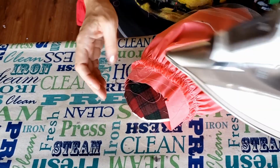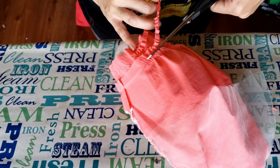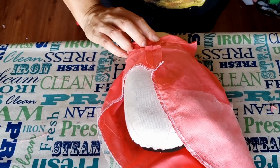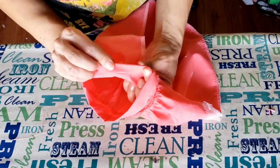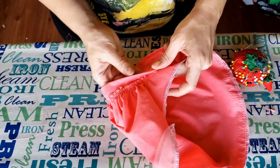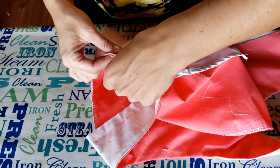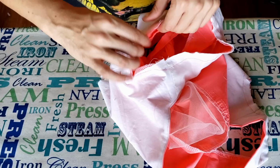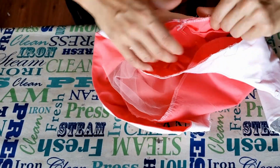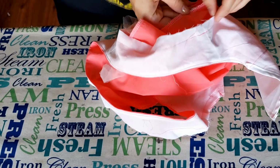I ironed the seam allowance up toward the cuff, then trimmed it down to about 1/4 inch. Fold up the bottom seam allowance and press. Then fold the cuff down to the stitch line, pin it, and then hand stitched it down to the sleeve. Time to set those babies in. Match the notches and edges of the sleeve and arm side with right sides together, then pull the gathers to fit. This was a lot easier than my last couple of attempts because I'm using a legit pattern and not one that's been cobbled together like Frankenstein.